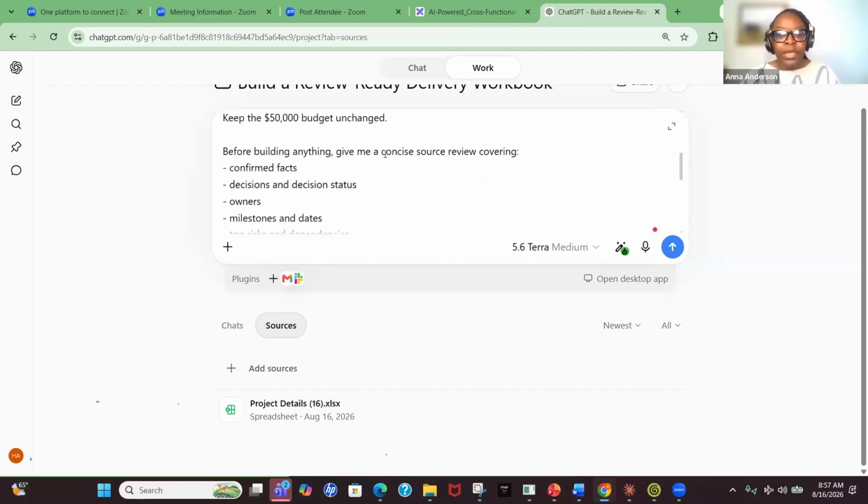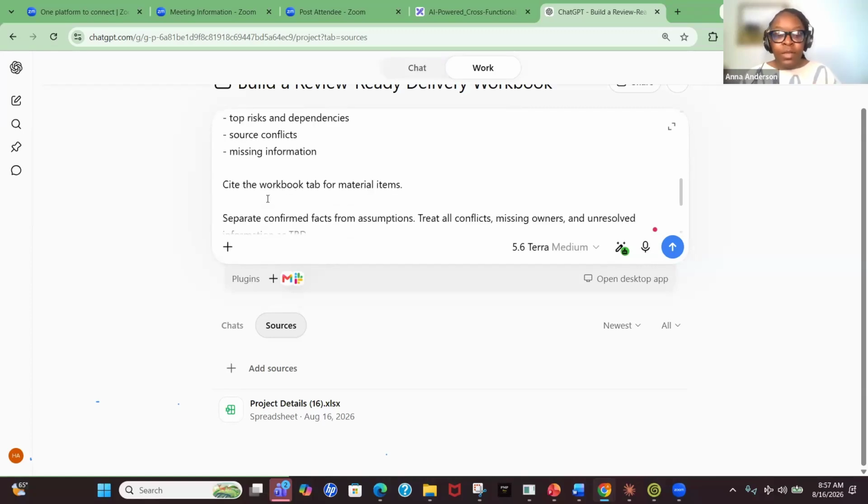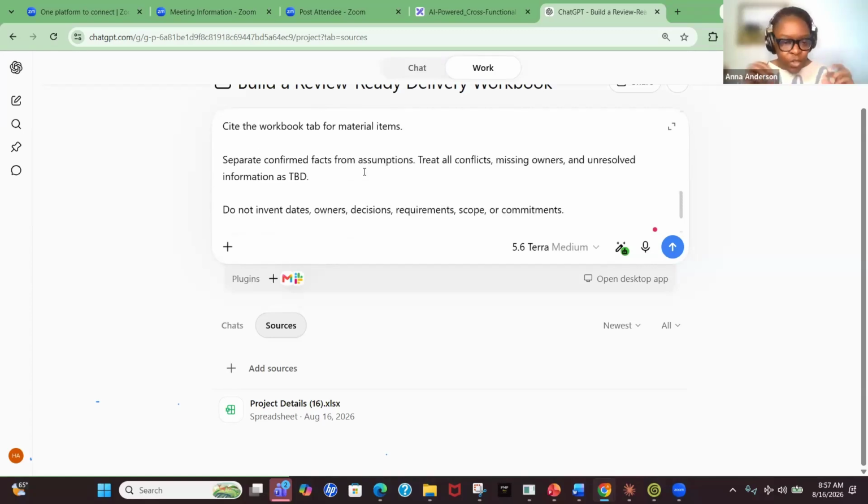Before building anything, give me a concise source review covering confirmed facts, decisions, owners, milestones, top resources, and everything. Cite the workbook tab for material items because, again, just use the information in the tab. Don't go anywhere else. Use only the information I've given to you. Or if maybe you're giving it access to your Slack and everything, tell it that specifically.